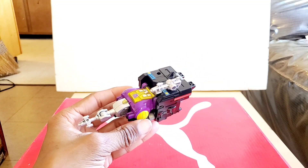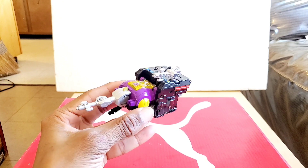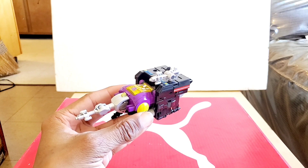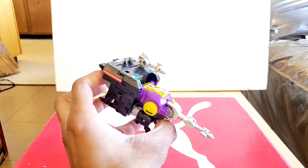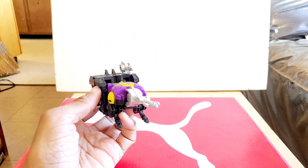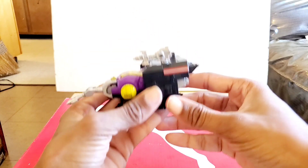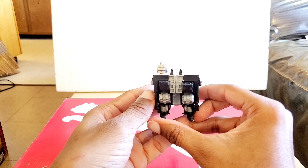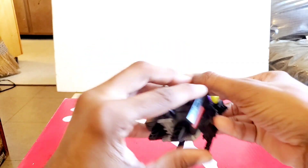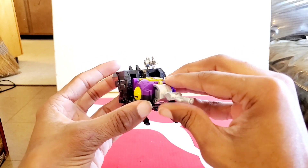I've done some research on what this insect mode is supposed to be — it's a boll weevil. A boll weevil is a very tiny insect that eats cotton buds and flowers. Looking at it from the side, back, other side, top, and bottom. Now in the show they all seem to fly, so don't ask me how that works here — it's a cartoon, so they can get away with everything pretty much.